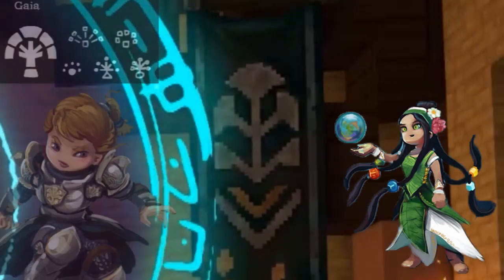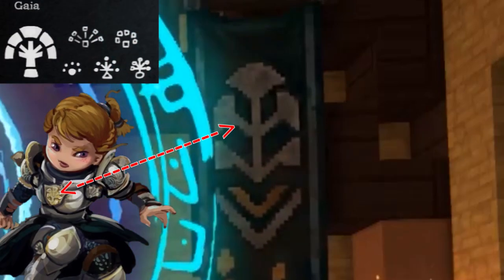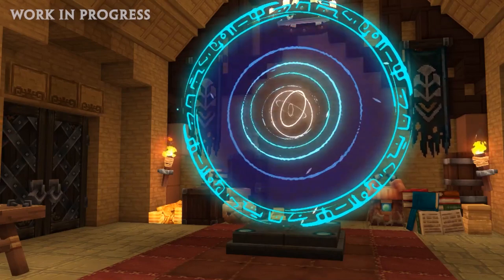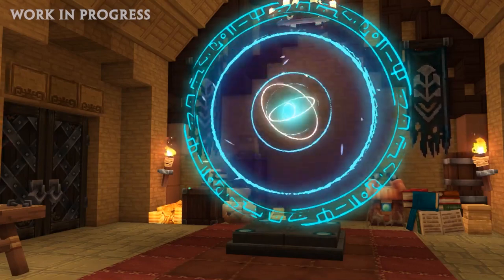There are even flags hanging in the back. These are clearly Gaian flags because they have Gaia's symbols on them. They look kinda messed up, but nah, they're definitely Gaia's symbols. But kind of stretched. Not entirely sure if this portal was made by Gaians or Gaia herself. I guess we'll just have to wait and see.